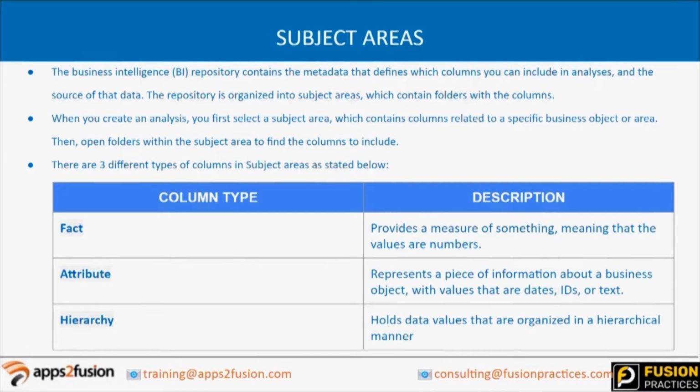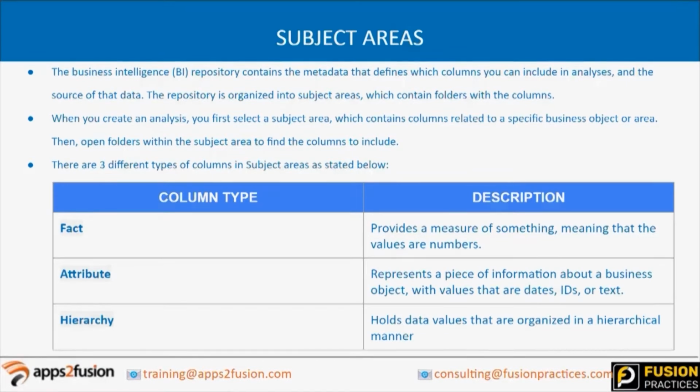The very first component that you create as part of OTBI development is your analysis, and this analysis gets created on top of your subject areas. And what are subject areas? These are the business objects exposed by the product itself for you to drag and drop the columns, and they have their own folders and their own columns. When you create an analysis, it lets you choose the respective subject area, which module it is from, and what kind of data you are looking for.